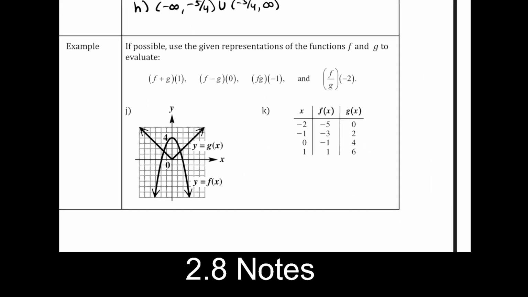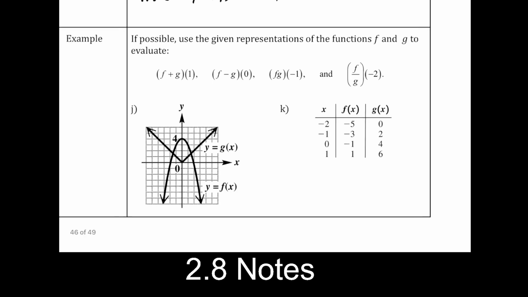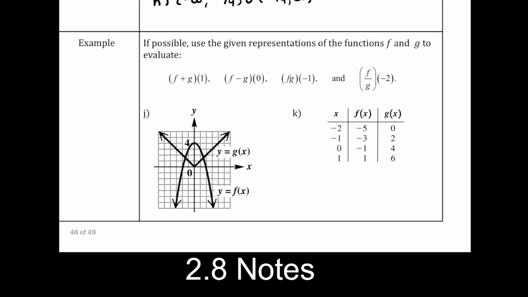So here is a better picture example. I like this. This is really confusing to a lot of people, and I like that. And so I didn't give us nearly enough room. So I'm going to work over in this section for part J, and then I'll work underneath part K. So I apologize in advance for that.